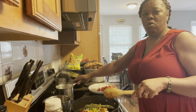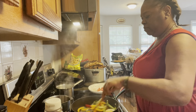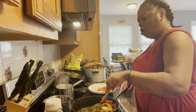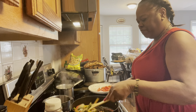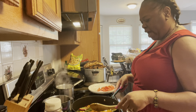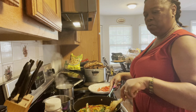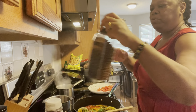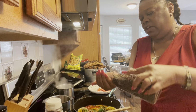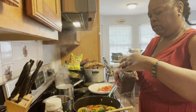If you guys can see the water, it's boiling, that's perfect. So now what I want to do is let this get a nice simmer. Oh, all those spices that are in this pan are on this. Wow. Gotta be more careful. So what I'm gonna do now is put some of my allspice in here and let it cook.